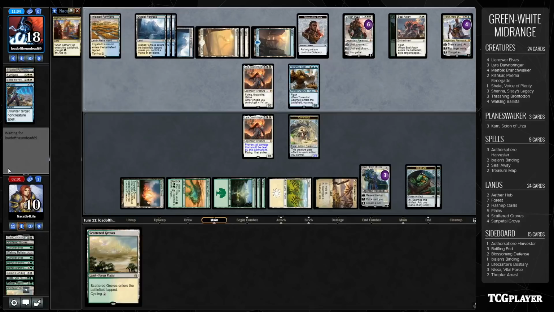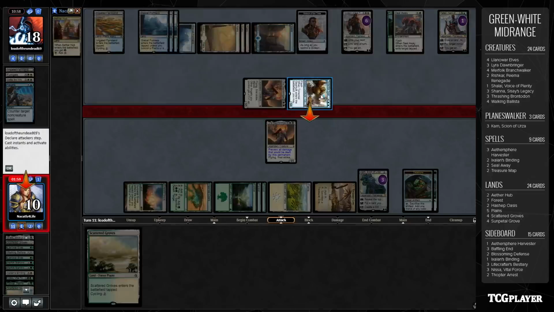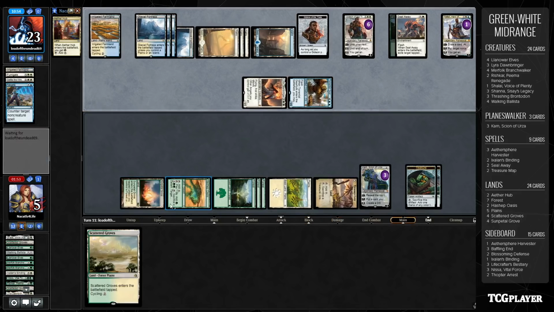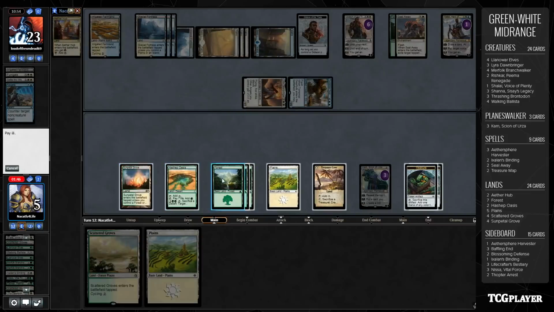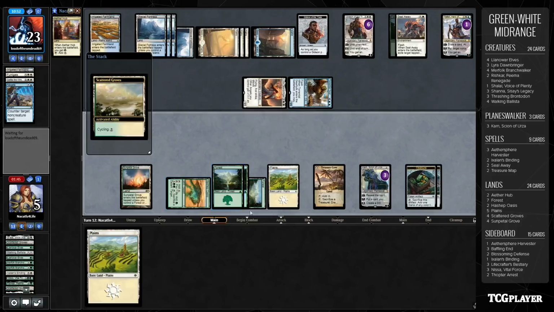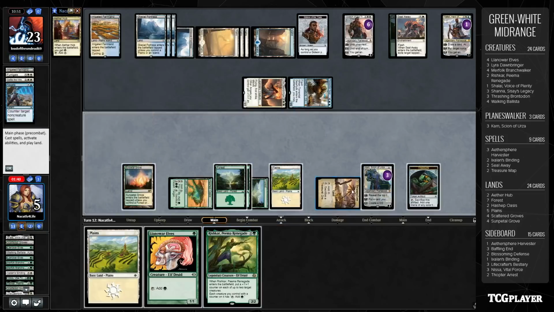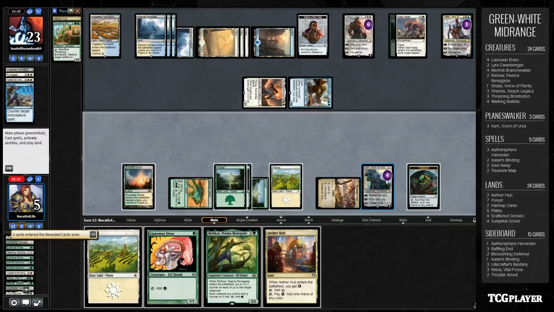Teferi, jeez. The rips keep coming. So now we have to chump block. Yeah, both of me. This doesn't really matter which one we block. Alright, we'll cycle. Sack the draw card. Alright, need to find an answer to Lyra. So we're at 5. Nope, that's it. Good games.